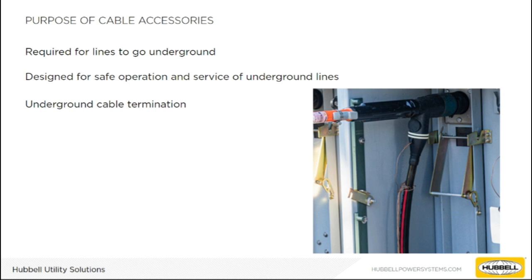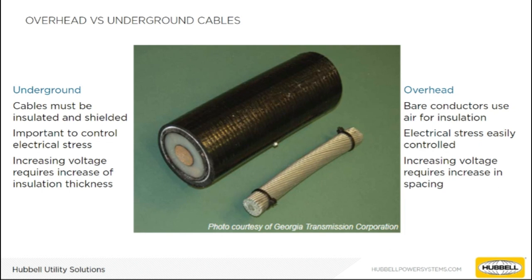Underground utilities can raise property values as safety, reliability, and aesthetics are significantly increased when you take overhead lines underground. Underground lines aren't negatively impacted by wildlife and can handle severe weather events such as hurricanes and wildfires much better than overhead lines. Hubble doesn't make cable, but we need to understand underground cable before we can really understand cable accessories. In this image, you can see the difference between overhead and underground lines.